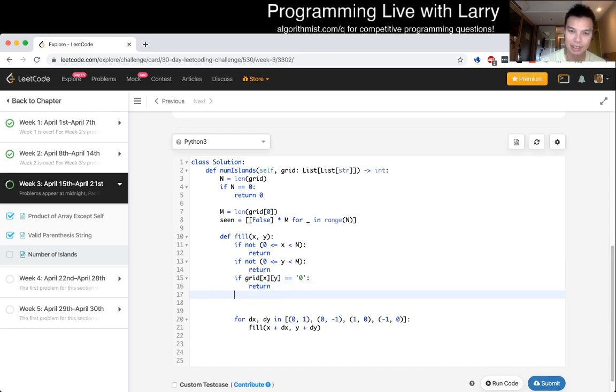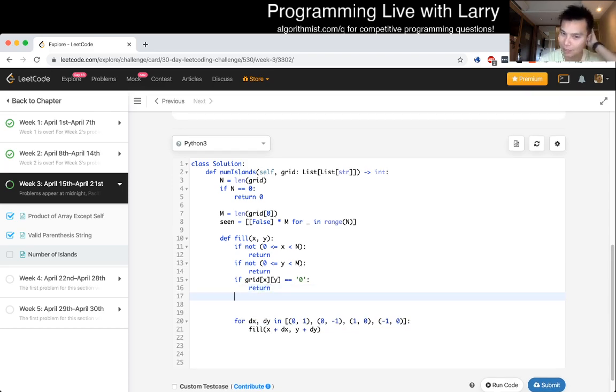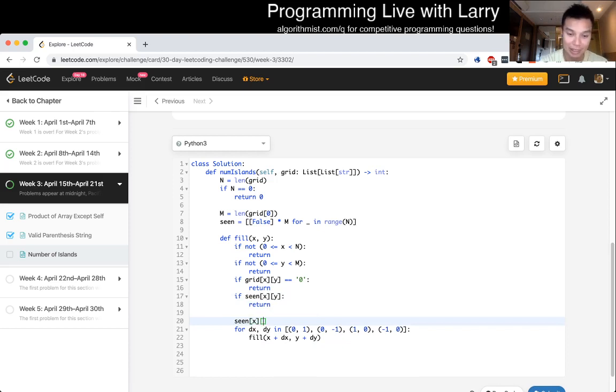In some cases, depending on how you want to implement it, you can actually flip the input to save some space, but in this case, I am going to keep track of the things that we've seen. If we've seen it, then we should return, and if not, afterwards we should show that we have seen it. So I'm going to set seen to true, so that we don't see it again in the future, and that's pretty much it, really.